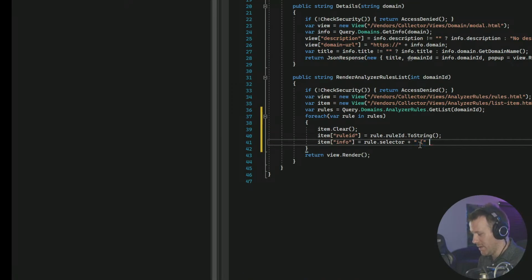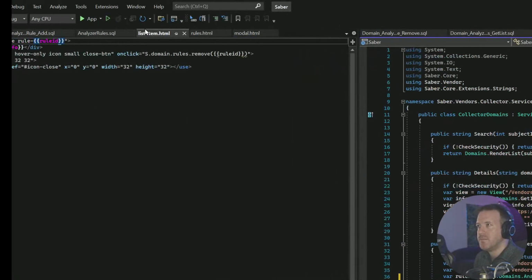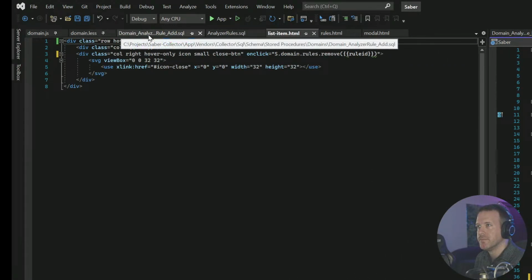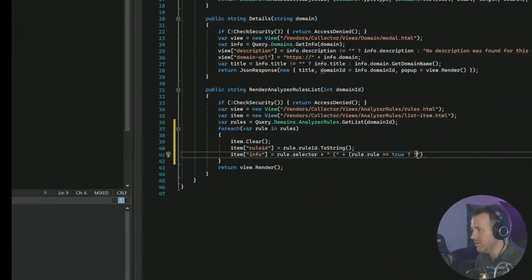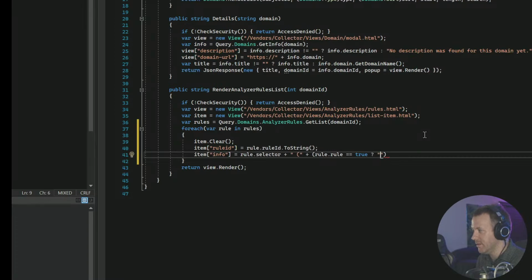So, 0 is exclude. So if it's true, that means to show.